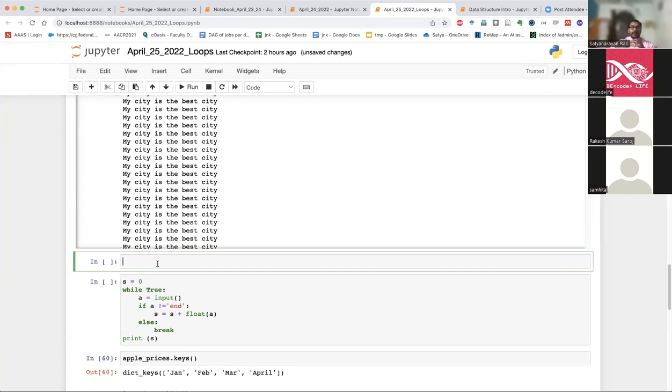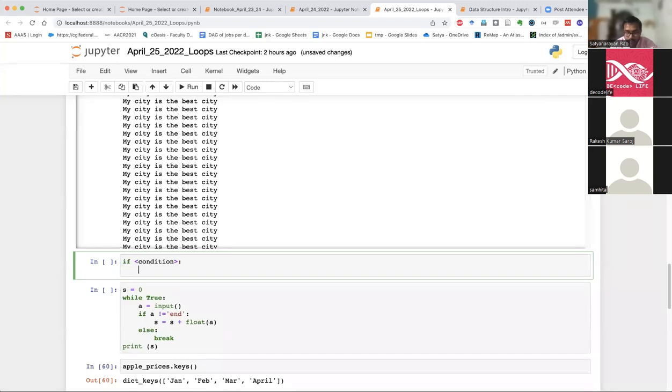So either loops or conditions, there is a consistent format. For example, this if else condition. So you write if, and then you put the condition. If the condition is met, then, again, this colon is a common thing, whether you go into while or for. This is the way to say that my logic is done, and do whatever you want after this logic or condition is met.